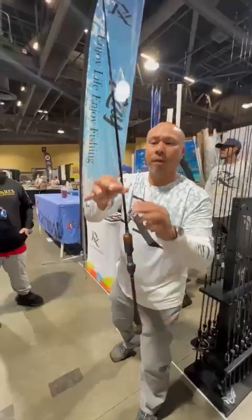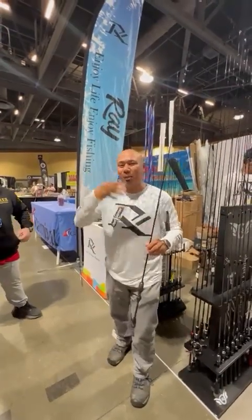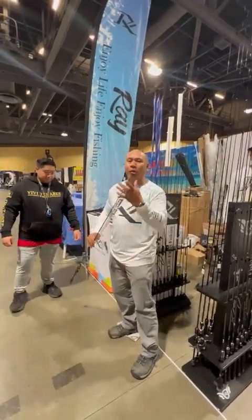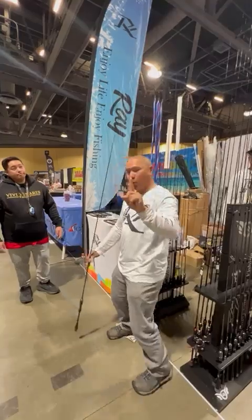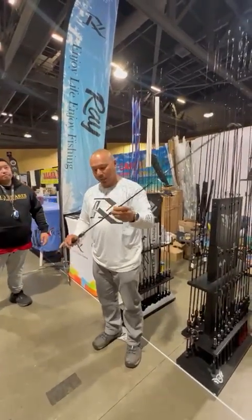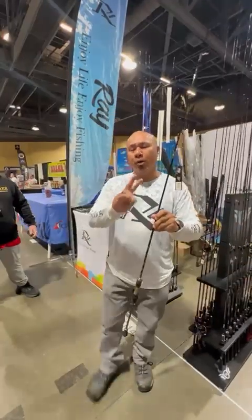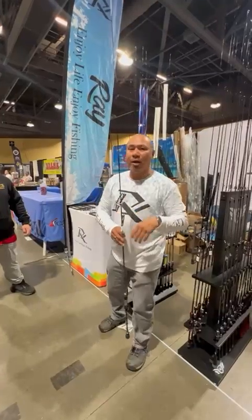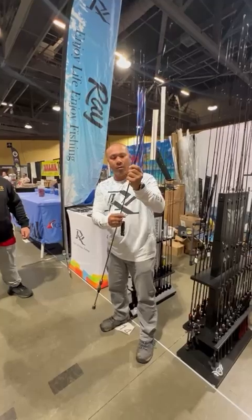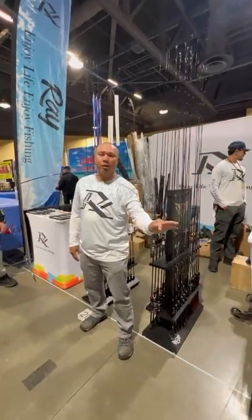One more I want to show you — the Maverick. Solid setup as well, wood accents. Now you're able to use micro spoons, spoons, jerk baits, mini cranks, and mini jigs — a wide variety of applications that you can't do with just one rod. One more is strictly a jigging rod called the Hummingbird. They offer two different sizes — 7'7" and 8'1" — it's a two-piece rod, strictly for jigging, and you can also use crankbaits on it.